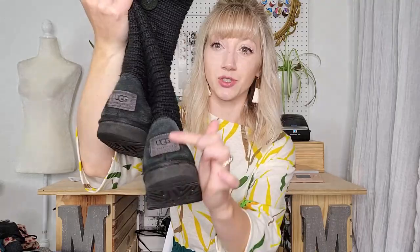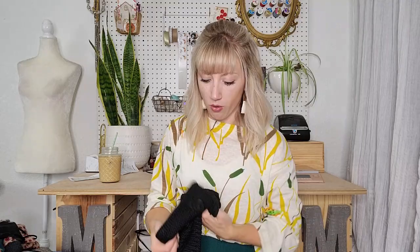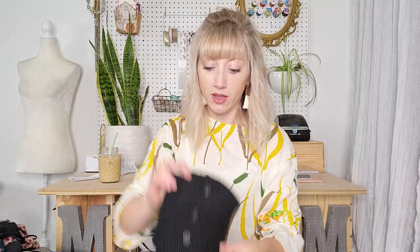Another great win is this pair of Uggs. For a pair of Uggs, in my opinion, they have very light wear — most of the wear is actually on the back but overall great condition. I haven't looked up the style name yet, but they have buttons here that you can roll them over and wear them a couple different ways. If you know the style name, you can leave it down below, but they do have their tag here which I can use to look up the style name. Just really overall good condition for a pair of Uggs at the bins.